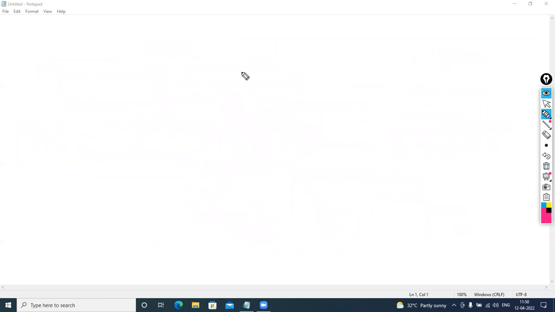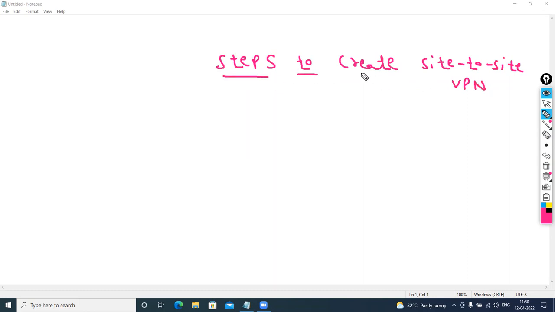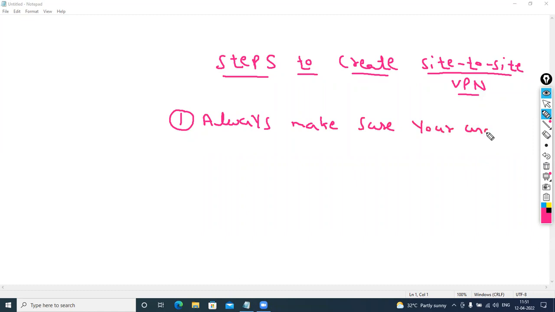Now, steps to create site-to-site VPN. First step, always make sure your underlay connectivity has reachability.